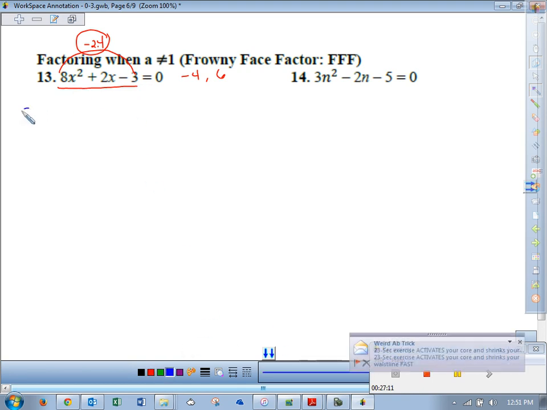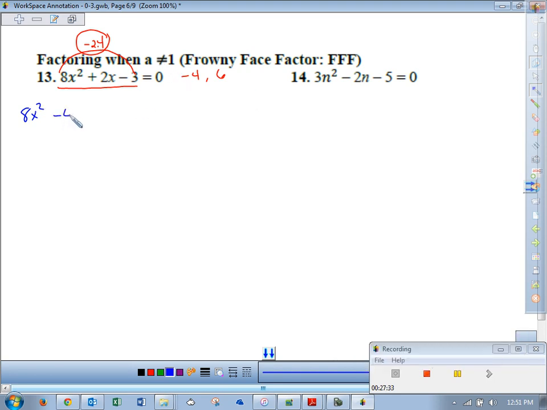Whoever the first guy is, he will lead off every time. That 8x squared leads off. Then we take these next 2, and in any order we want to, we put an x with them, but there's a smart way and a not so smart way. If one of them was negative, use the negative one first, and I'll explain why later. But if one of them is negative, put the negative guy first, but we're going to have x's with him. The other one is a positive 6, correct? So we plus 6x. There's 3 terms. The 4th term is that minus 3. He comes down for the ride also, and it's still equal to 0.